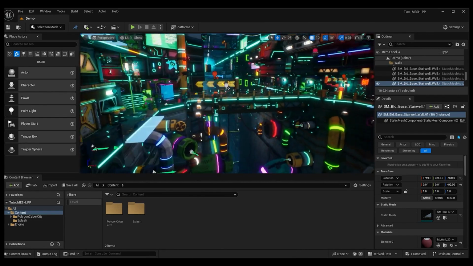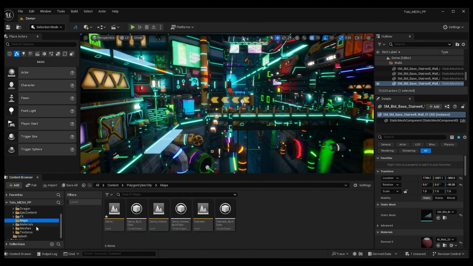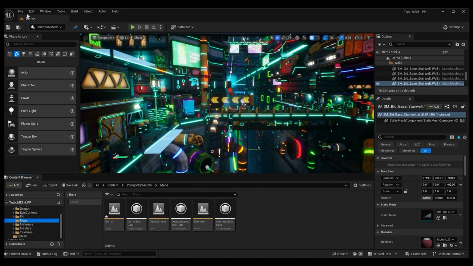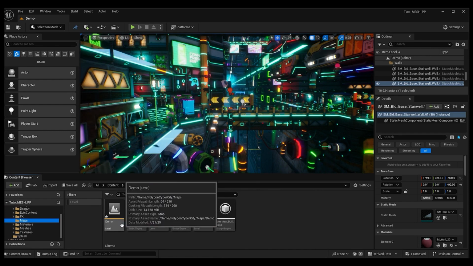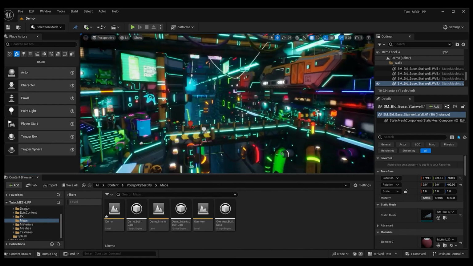What this part we're looking at here is called Map. For example, the maps part would be here. This is in any project you have. It's always in the map section. And in this case, this one is called Demo. It would be this one here. This is in case you are in another project and want to find it, you don't know where it is. It's always in the map section, and you have to look in the ones that appear here. In this case, this one is called Demo, but if not, you would have to start opening them. Each of these is called a Level. It would be a level where the entire scenario is already set up.